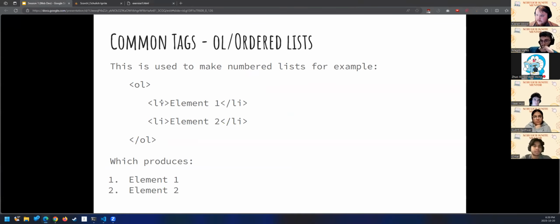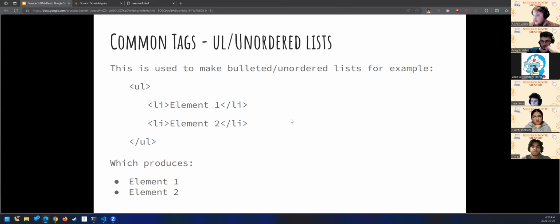You'll find this pattern of having certain elements need to be included inside for a lot of different HTML tags. So tables are another one. If you want to add a table row, those will all be inside of another table. You'd have a table, and then each of the table rows themselves will be nested inside of that as well. So yeah, there's the unordered list example, just like that.